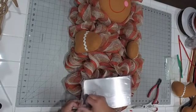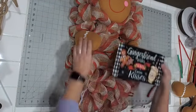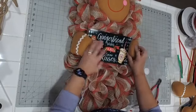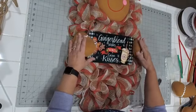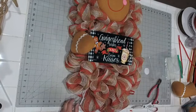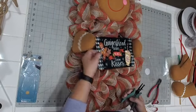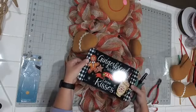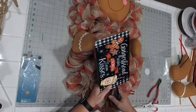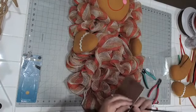So this sign came from Personally Yours. It's on plywoodsigns.com. I'm just always looking for different gingerbread. So this is gonna kind of go in here, just like that. So what I need to do is put holes in my sign so I can secure that to the frame. So I'm gonna go ahead and do it here. This just says Gingerbread Wishes and Cocoa Kisses. It seemed like what she would be advertising. And I'm gonna do this with black pipe cleaners. Oops.